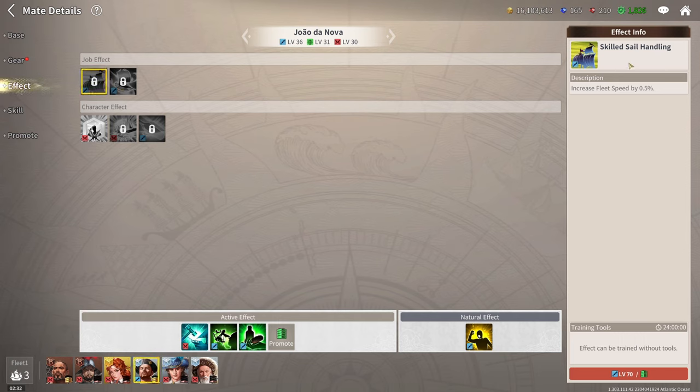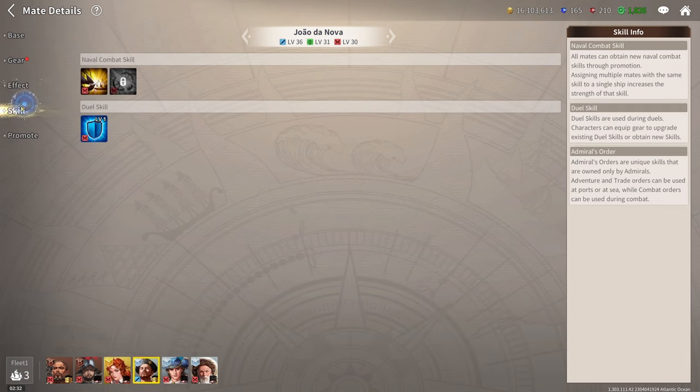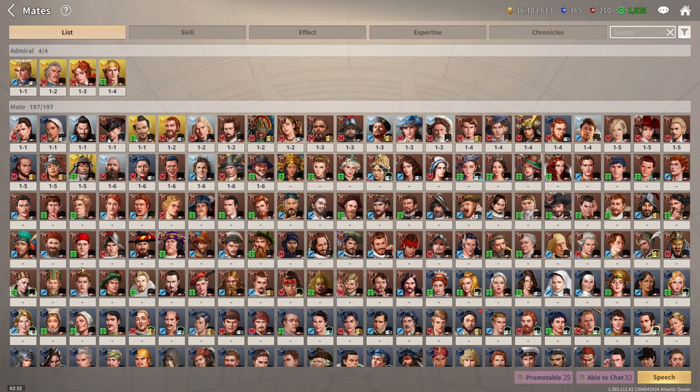And these adventure mates have this to increase the fleet speed, so that's always helpful. And he has rowing, so if we get him on a galley ship, he'll go even faster. Really, that's the big goal in this game, to get fast as soon as possible.